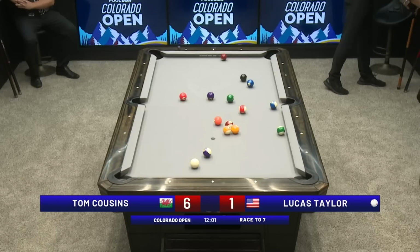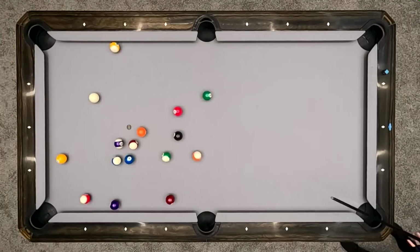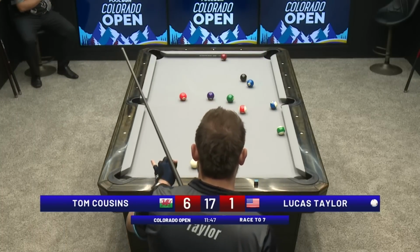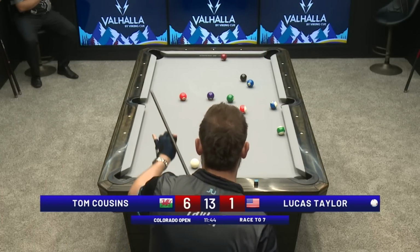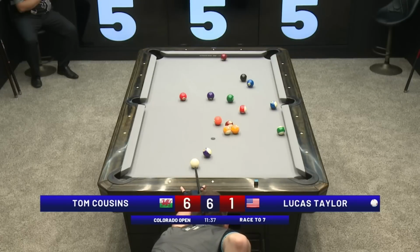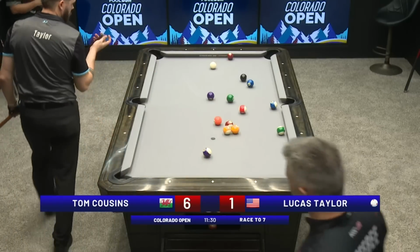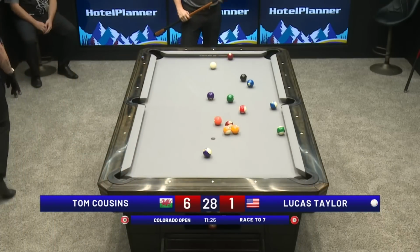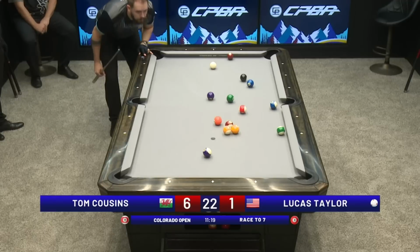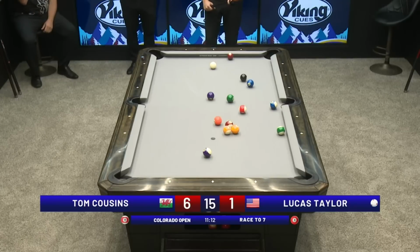So once again, Lucas makes a ball, and once again, you just look at what he's leaving, and it is just tough. Always seems to have been some kind of work. I think in an ideal world you'd want to be stripes. I don't think there's a way you can be. So solids will be the play. Well, you than me here, Lucas. The womble's obviously the biggest problem. Yeah, and he's either got a tough shot on the 4 or the 7.